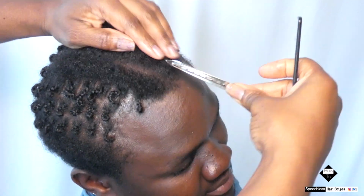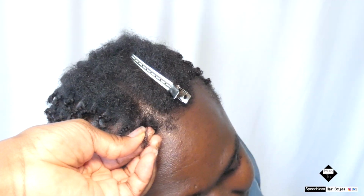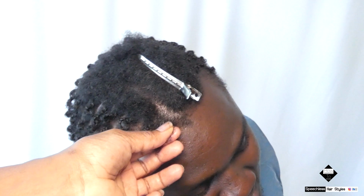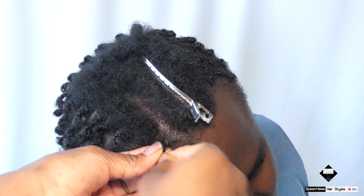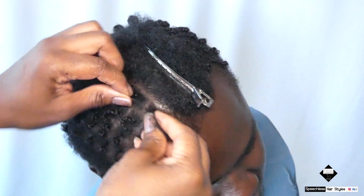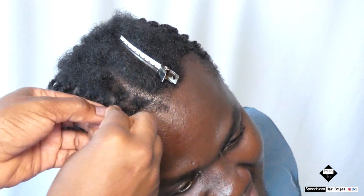But not everything is for everyone. Sometimes hair growth has a lot to do with what's going on inside your body. For example, if you're lacking certain vitamins, you will find that your hair will shed frequently or break easily. So please consider these factors if you're one of those people who tries everything on the market and nothing works.